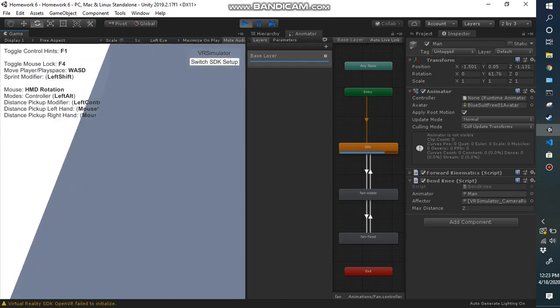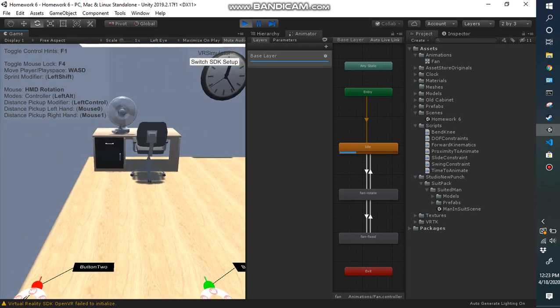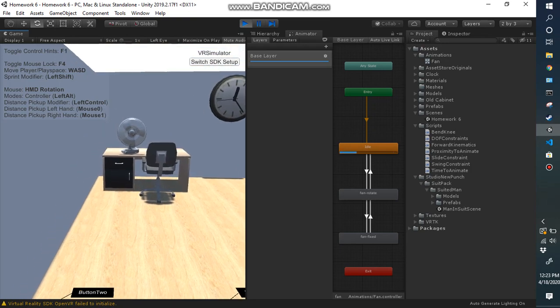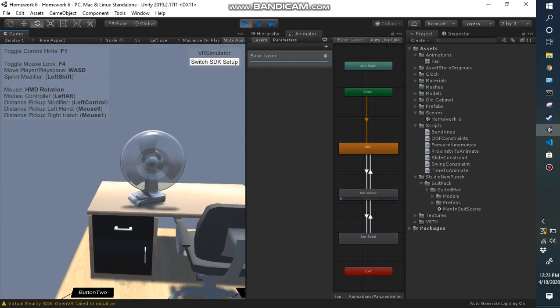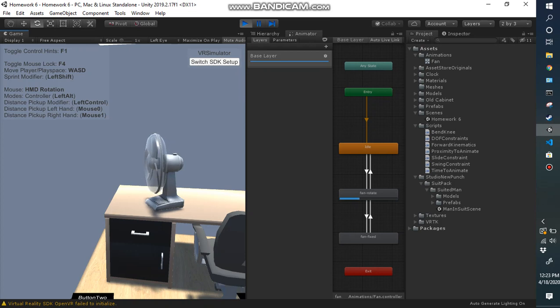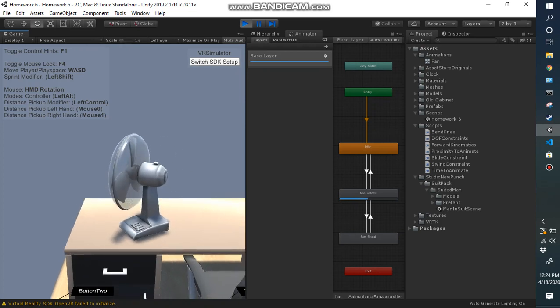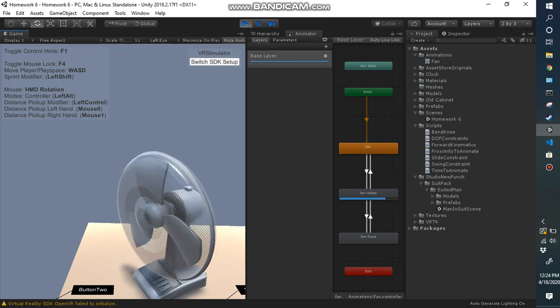Let me just show the scripts right here quickly. So there's a proximity to animate script to look at the distances from the fan, and it's switching between these two types of animation state. Currently it's in the idle state because we're not within 3 meters. When we come in 3 meters range, it goes into the second state in which the fan rotates as it runs. And if you move closer to it, within the range of 2 meters, it will go into the state in which it's fixed while it's running.